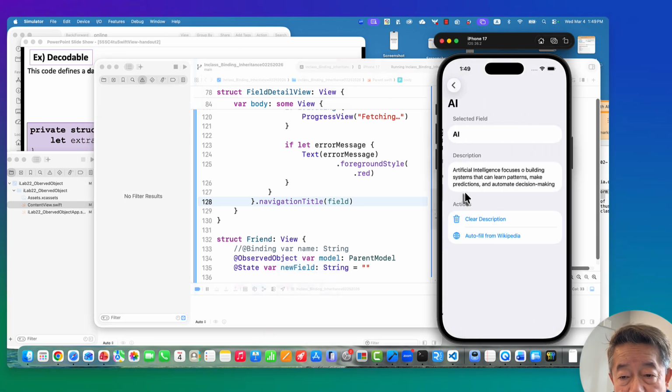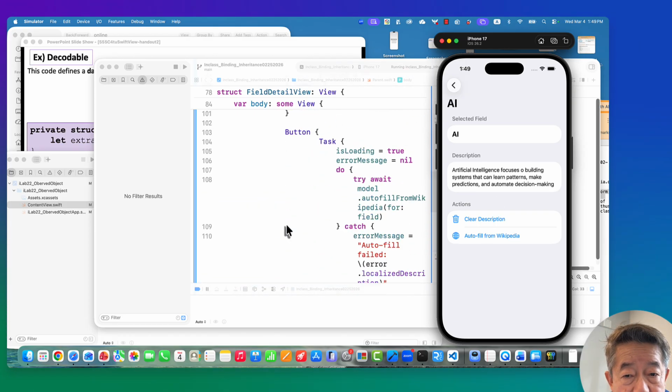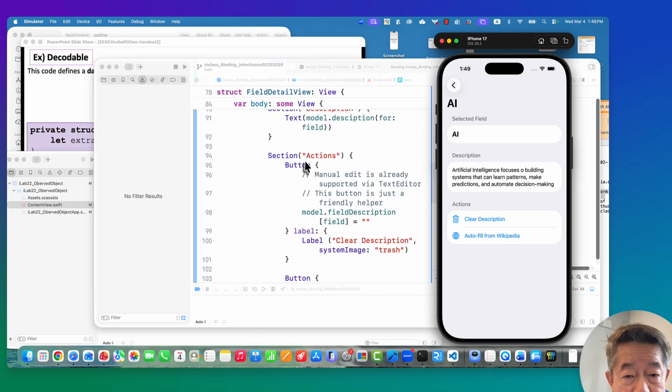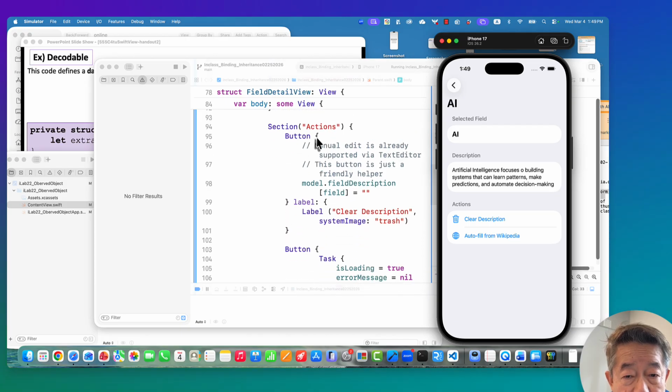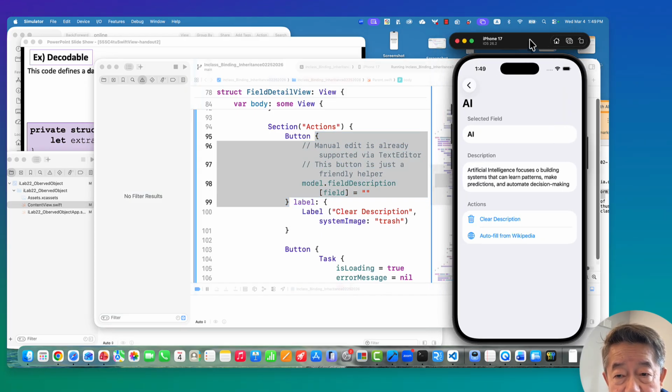So for example, AI. Oh, nice. I have two actions, right? Two buttons. In the actions, button 1, which is this, clear description, and I put that in the trash. Simply into that field, I put the empty.